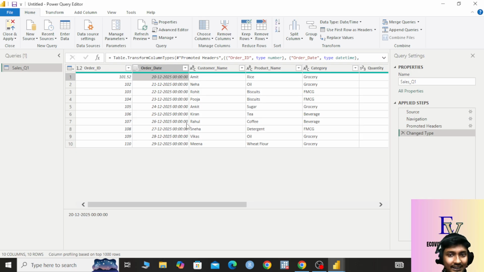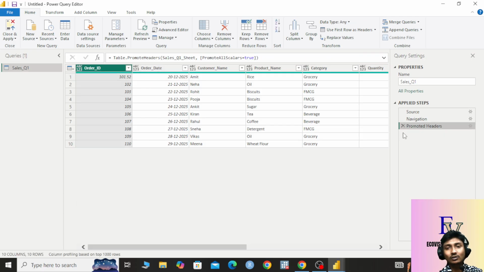And if I want to change it back to its date form, you do not have to press Control Z or any other thing. In Power BI, Control Z doesn't undo. What you have to do is click on this change type step, and click on this cross button.